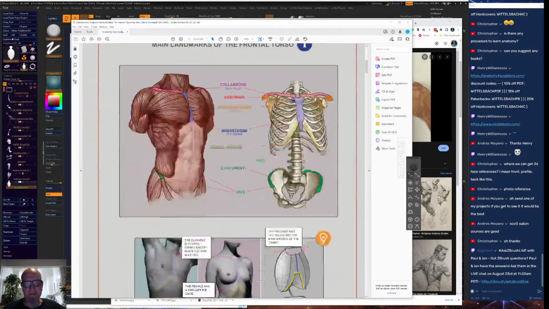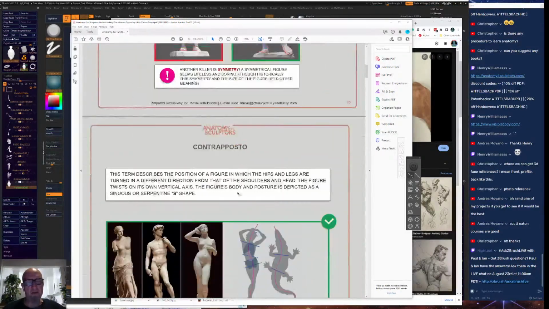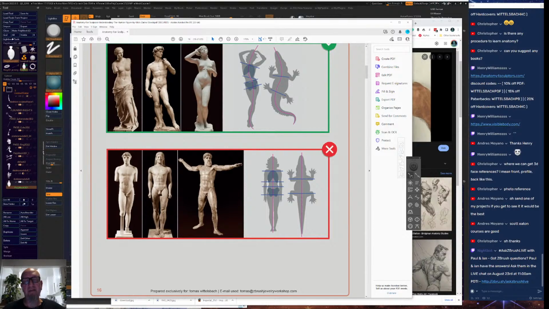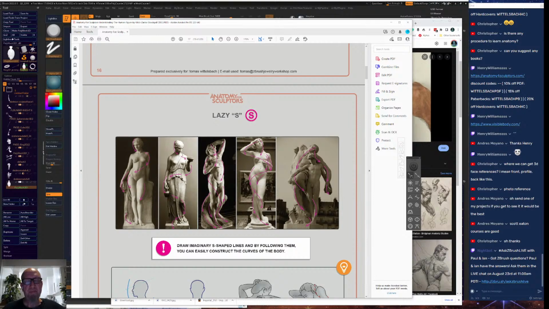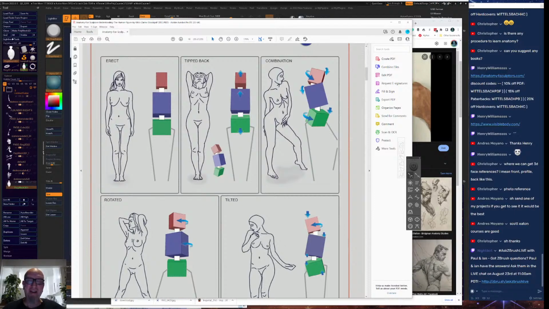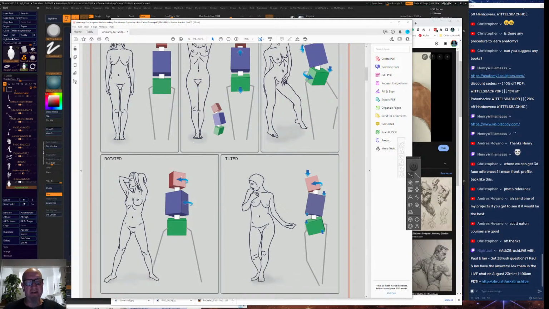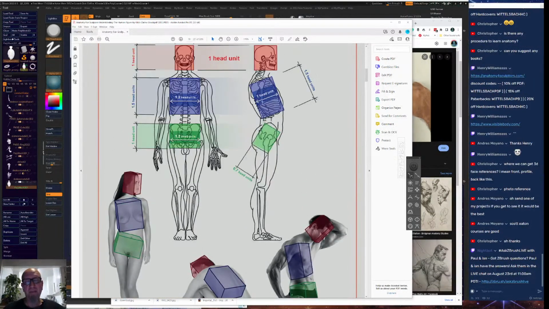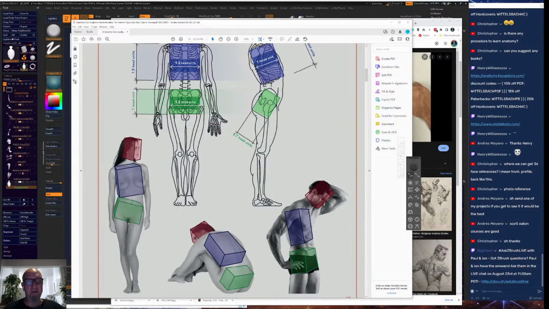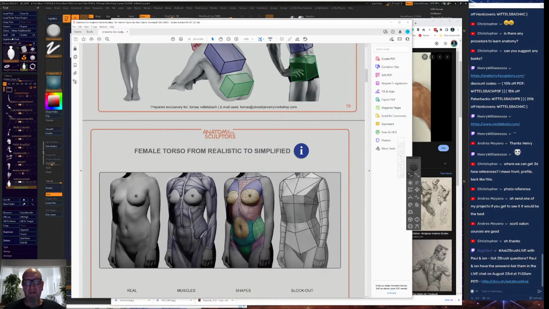And so when you start to get into, here, this is a good example, I think. No, hold on. They talk about silhouettes and contrapposto. Yeah, see, your contrapposto positioning. Just everything needs to be lazy S's for it to look good. This is a very important thing right here, and understanding like your rib cage is a box, your hip is a box, and your head's a box, and how they twist and turn. If you can really wrap your head around just that those three things are interacting boxes, it really gives you a very, very good jump on anatomy.